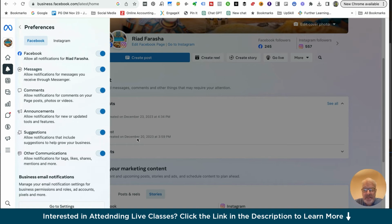That could be activity alerts. They include alerts about activities on your business pages, like new likes, comments, or shares. There can be page insights. So users may receive notifications about insights and analytics related to the performance of the business page. There could be alerts on Messenger interactions. So if you use Messenger for customer communication, you may receive notifications about new customer messages. Could be alerts or notifications around ad campaign updates. So information about your ad performance, the budget charges or budget changes, or other ad campaign related events. There could be page management alerts, important actions or changes related to the management of your business page.